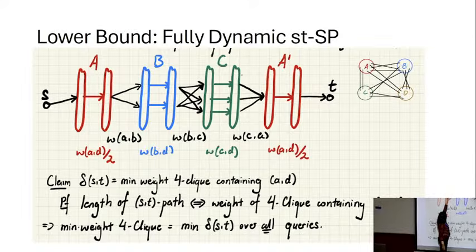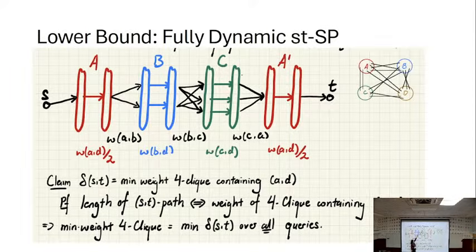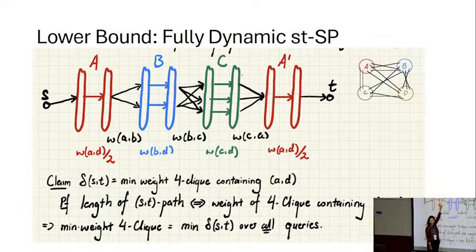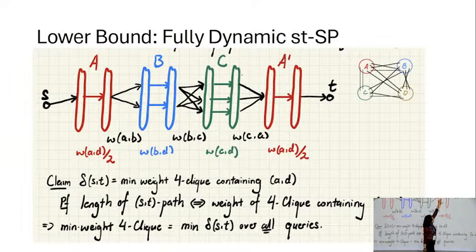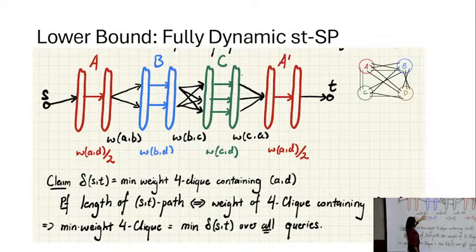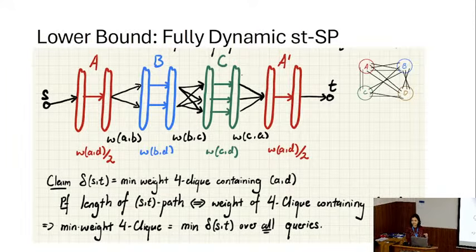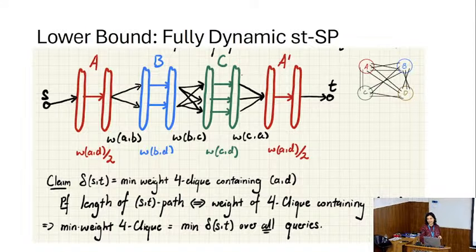After that, you are going from A to B. Then you are following the same edge B to B, right? That has a weight of BD. And here again, from B to C, you are following the same vertex C to C, because those are the only edges that exist. Then here, only this edge exists for the particular A. So you have to choose the same A you started with. There is no other choice for A over here. So you go to the same A and complete it over here. If we add up the weights, that gives you the weight of the clique containing AD. And obviously you are going to select the minimum weight paths, which correspond to the minimum weight for a clique containing AD. Okay?